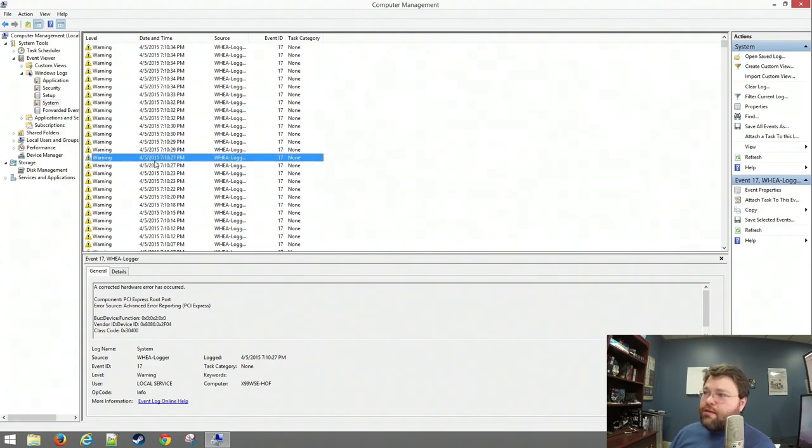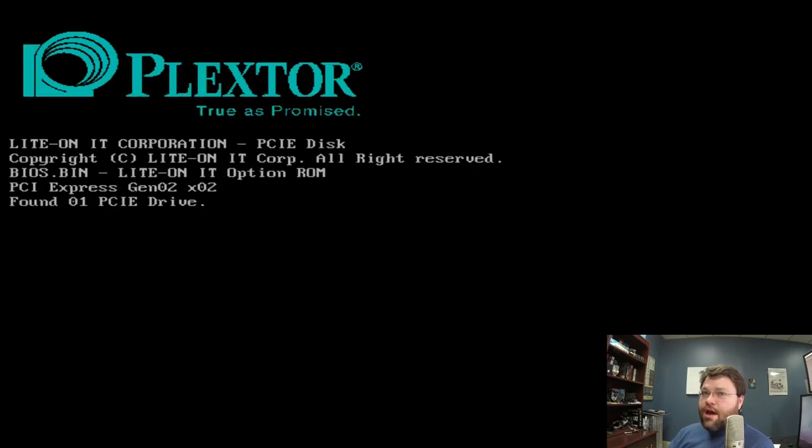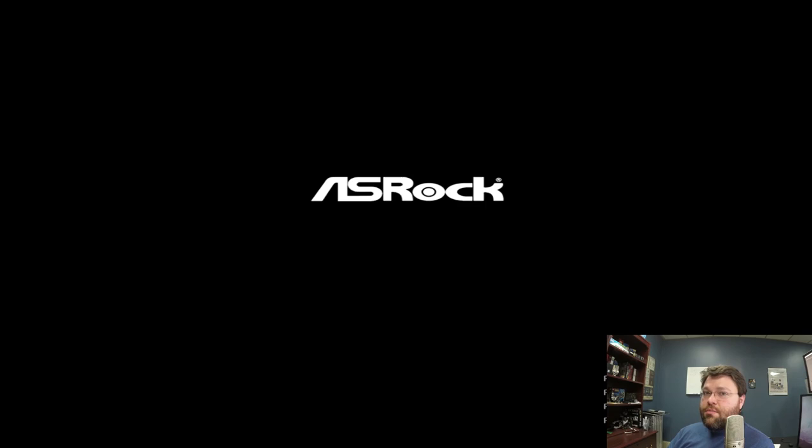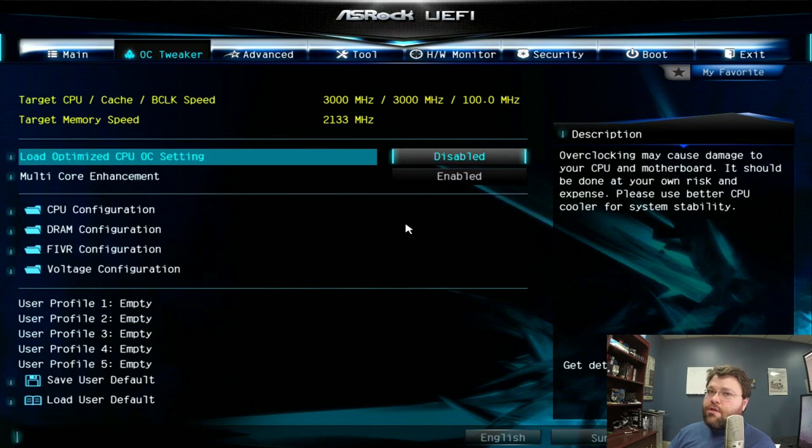So let's go back into the UEFI and disable one of the NICs. Now keep in mind that these WHEA errors can actually be legitimate hardware problems. And so it may be that you need to RMA your motherboard. But this problem really goes back to X79, and it was really never fully fixed on X79 on all motherboards. Most of the time, it was able to be corrected with a UEFI update, but it can still be a little squirrely even on modern hardware.